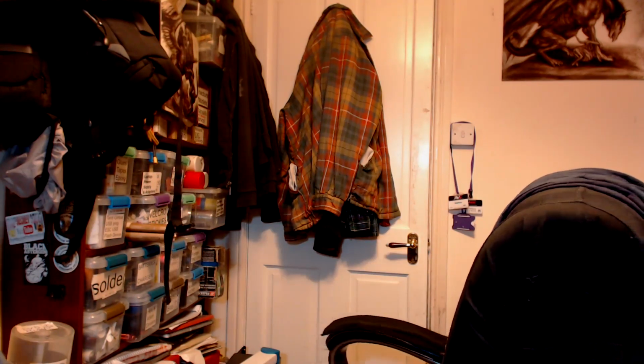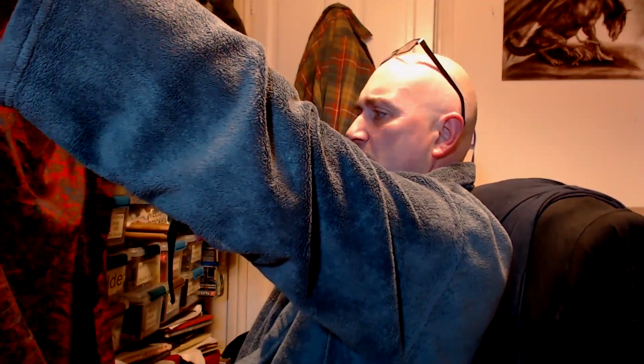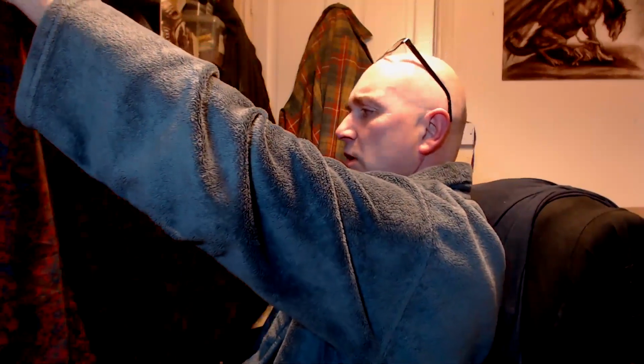Ah, hang on. What's this? This is indeed possibly the thing I'm talking about. Is it? Or am I imagining it? No, it is. It's a smoking jacket. St. Michael's, so it's a Marks and Spencer's. Somebody left this in the house and said, oh, just hang on to it. Is it possible to put that on? I don't know. Right. Excuse me, I'm gonna decant a minute.